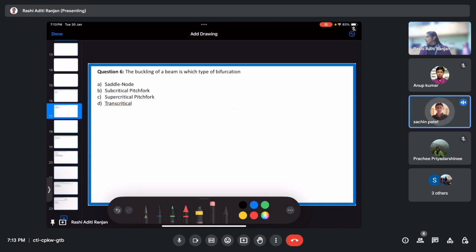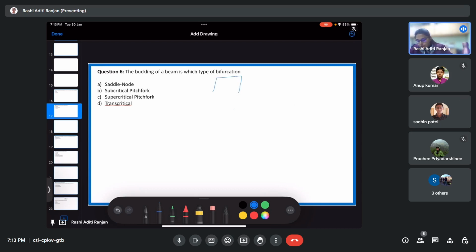Okay, let me give a practical example. When an axial load is applied, it is going to buckle. You can see this is a scale. You can do this example on your own also. If I apply a load on it like this, it is going to remain straight. But if I try applying more pressure on it, it is going to buckle. It is going to bend itself, isn't it? This is what buckling of a beam means. The beam is going to buckle depending upon the force.